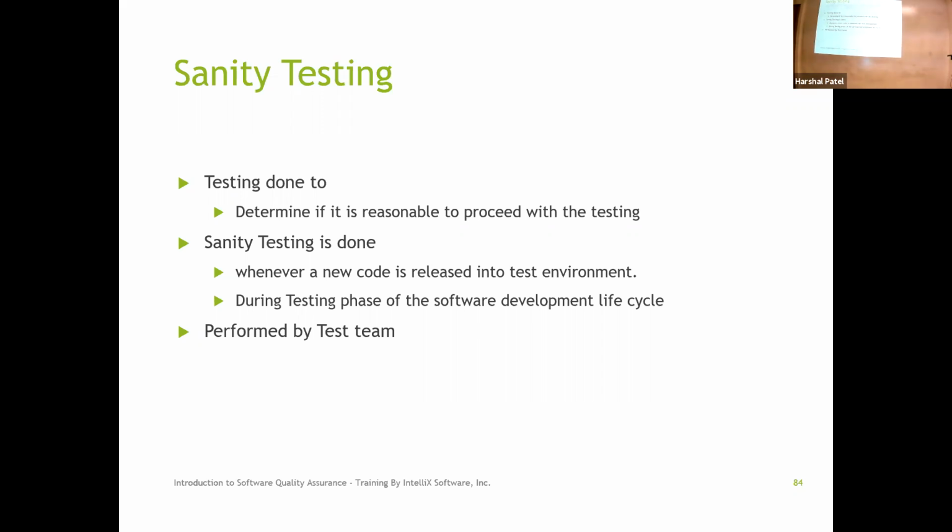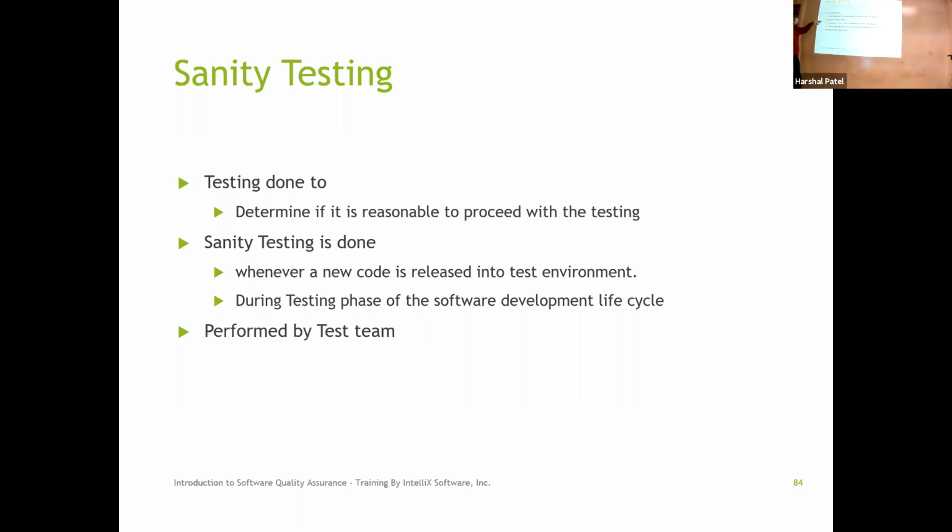Because if the database is not up and running, and they give you the other two tiers, and you're trying to perform a login, which requires going into the database to validate, can you even do that if the database is not running? You can't. So at a minimum, the first thing you need to do before you try any testing is check whether all three components required for this system are up and running. So you need to perform some sort of sanity testing, a quick check to see if it's working or not. That's called sanity testing.